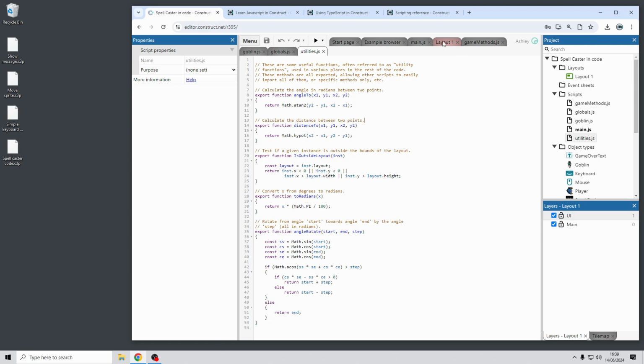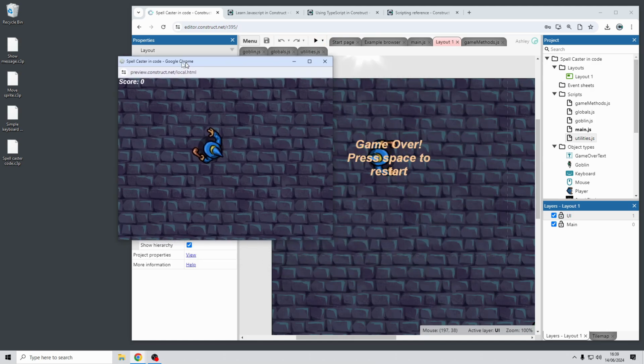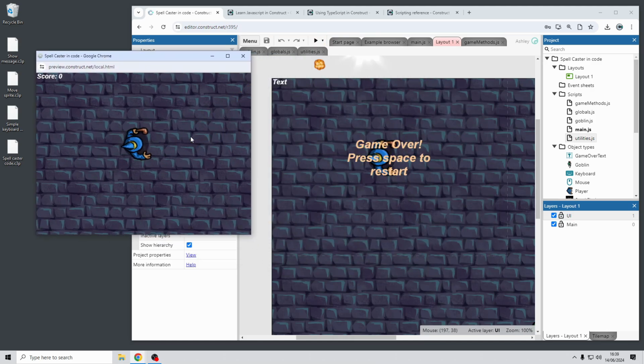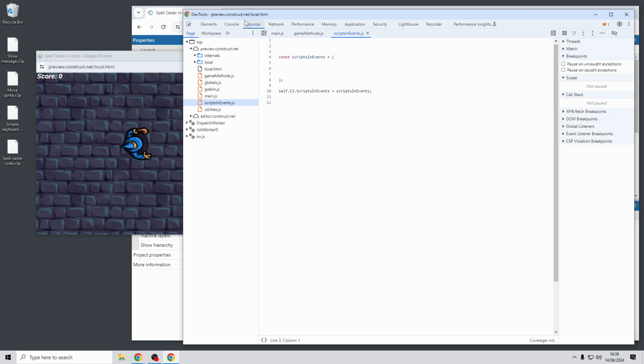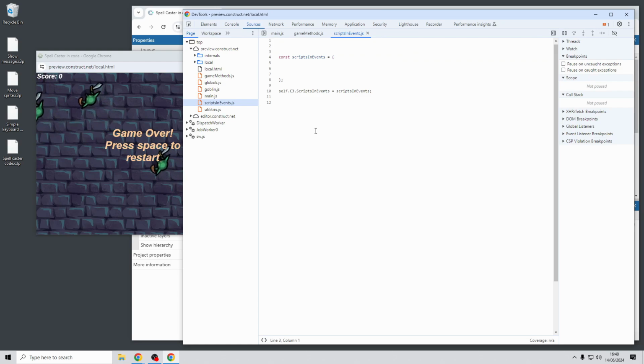Now, one of the great things about browser development is you get access to all the browser's sophisticated development tools. I'll just very quickly demonstrate how that works. So if I preview the project, and as I demonstrated earlier, you can press F12 and access all the browser development tools. And there's all sorts of tools here: performance profiling, memory analysis, network analysis, and so on and so forth. The two really important ones are the console, where you can log messages and where error messages will appear, and the sources tab, which is where you can see all your JavaScript files. And this is very useful because you have access to the debugger.